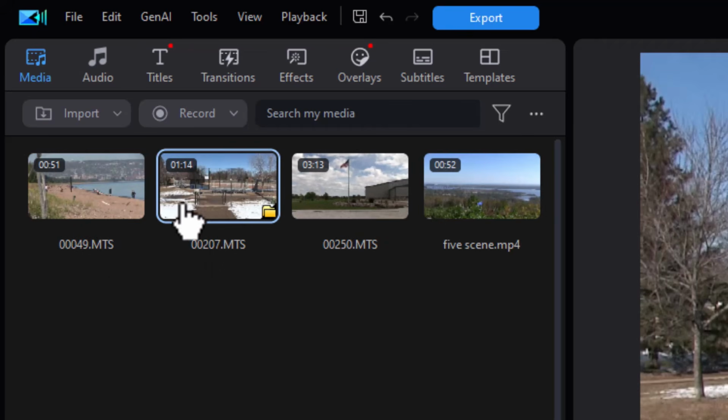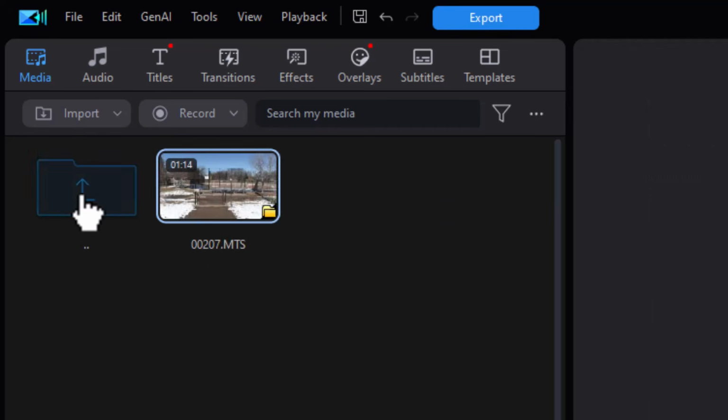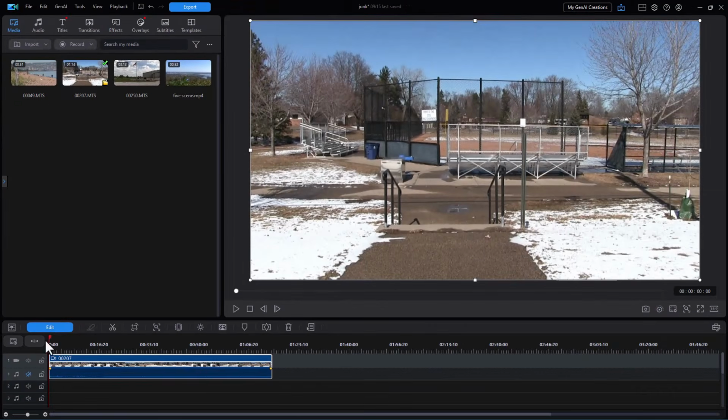Now the media room shows me that same video, but now I have this little folder at the lower right which shows me that this has been pre-cut. If I click on there, I can see one or more of the pre-cuts. In this case, I have one. I'll click back here, and I can actually use this video like I would normally. I can drag the whole thing down, and I will see everything in this goofy little video of mine.